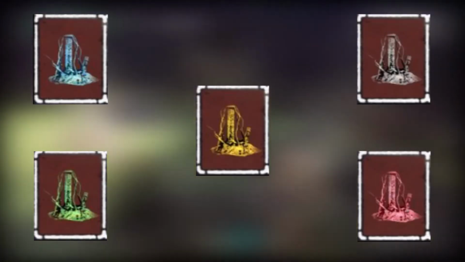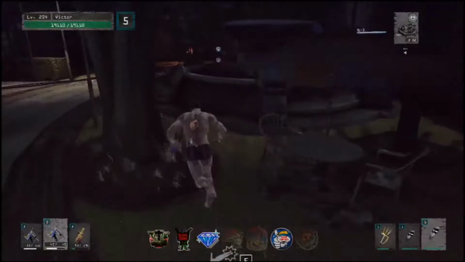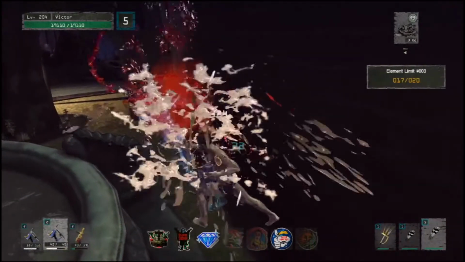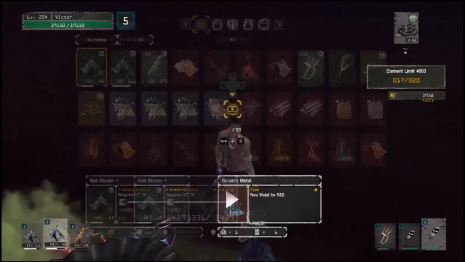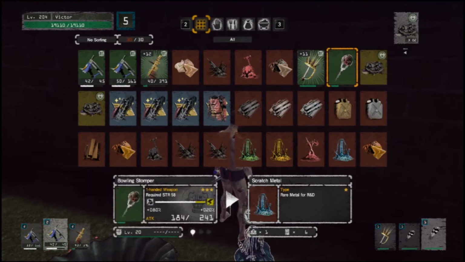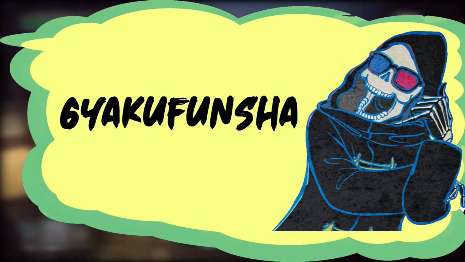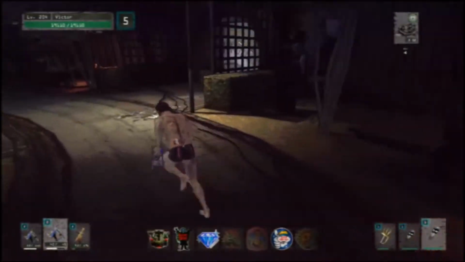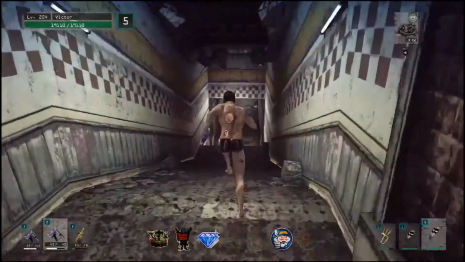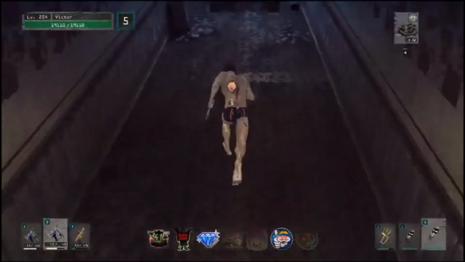There are also tuber metals which drop from tuber enemies, and the type of tuber you killed determines what metal you get. For example, scratch tubers drop scratch metals. For this video, we'll only be focusing on tiers 1 to 5 materials, tuber metals, and blue to purple faction metals. The methods I've mentioned are the conventional means of finding materials, but there are more convenient ways of obtaining materials.